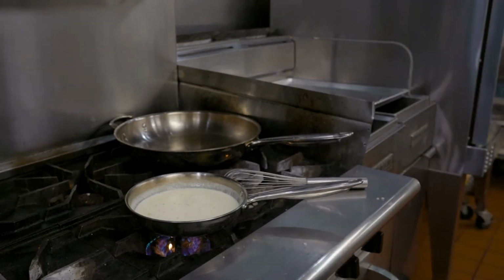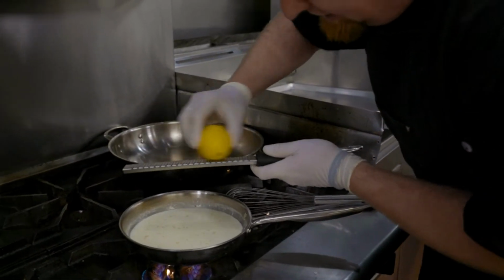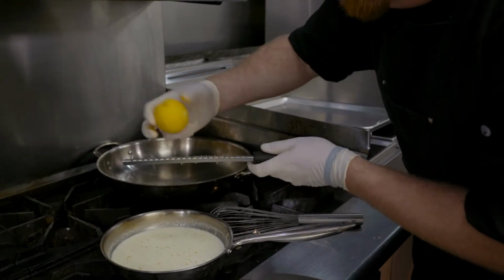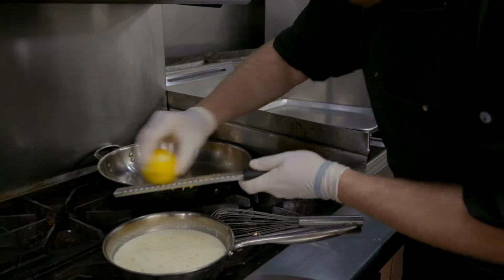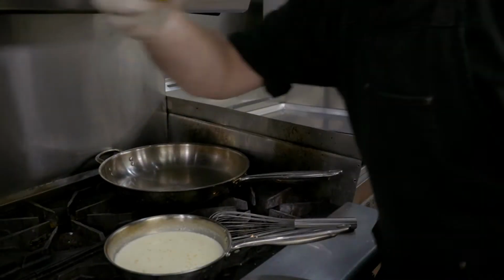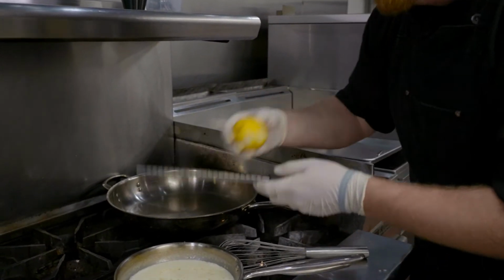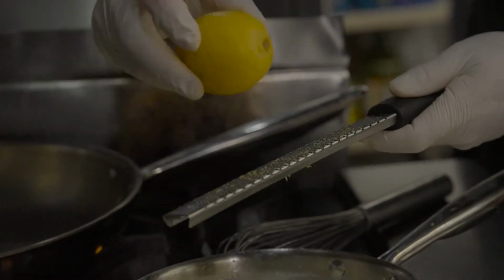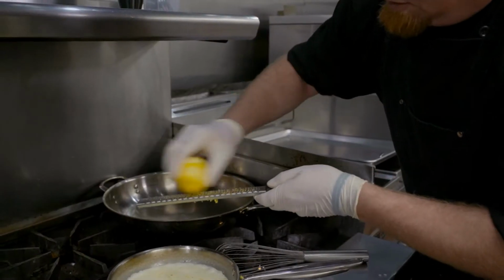Now to this, let's add a little bit more acidity and some color. So we'll start off by just zesting some lemon right here into the sauce before it starts to boil. Now when you're zesting lemons, be very careful not to get into the bright white, whoa, slippery lemons. Make sure you don't get into the bright white part of that lemon, lime, orange, whatever you're zesting. The white part is called the pith, and it is very bitter, and it will ruin any dish that you put it in.